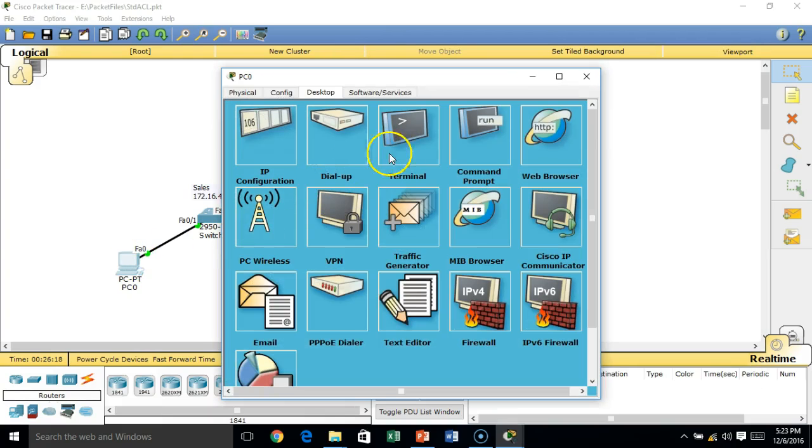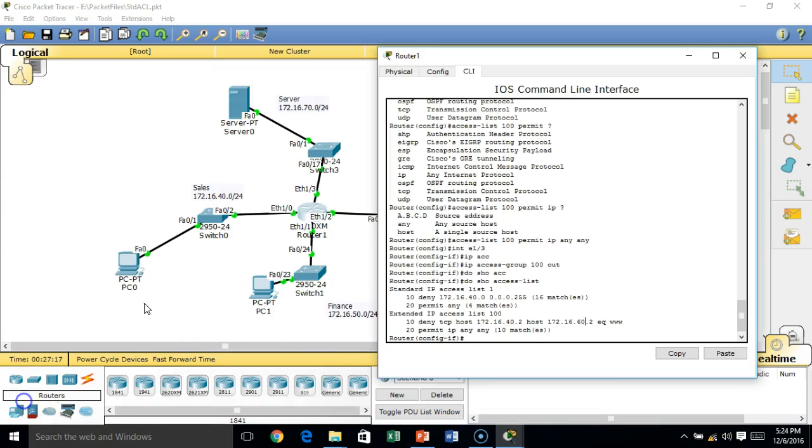We did that host right, didn't we? Okay, for the recording, I made an error in the access control list. What we've got to do now is the whole thing over. This is why you want to do it in Notepad, which I didn't do, because it's only two lines, so it's not a big deal. If you get a 30, 40, or 50 line access list, you're probably going to want to have it in Notepad so you can do the copy paste thing.